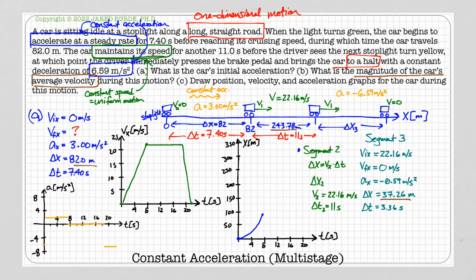And in this portion, I have uniform motion. I have a constant velocity. So constant velocity means that I have a linear position. So I start here at the beginning of this interval, I end here at the end of this interval, and I have a constant velocity. So that means I have a constant slope of my position graph, and I have a straight line there.